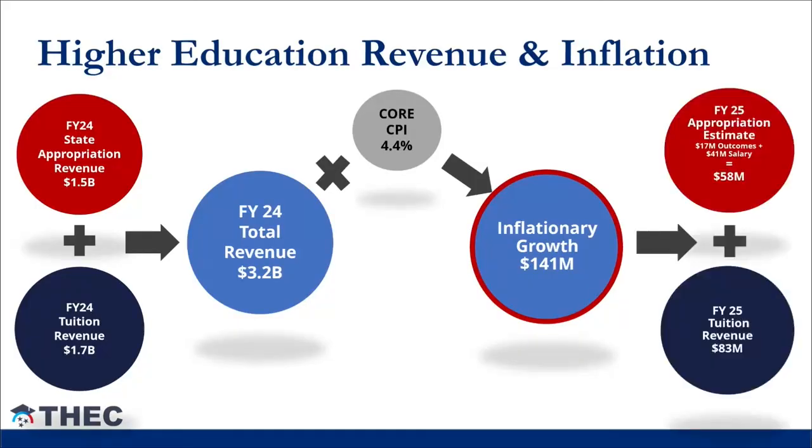You saw a similar bubble chart when I presented earlier. This is actually the one we presented in November of last year, and it helps us understand generally what's happening in the tuition model. So we're taking state appropriations and tuition revenue, combining that, looking at core CPI, what that inflationary growth might be, and then how it splits out between state appropriations and tuition revenue. Last year, we estimated we would need about $83 million in additional tuition revenue. That $83 million, I think, equates to about a 5% increase.